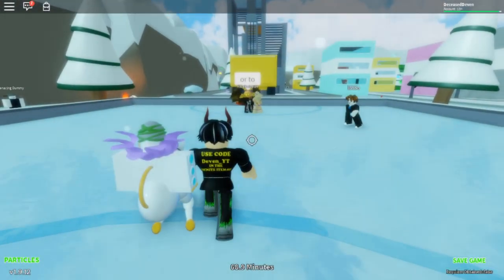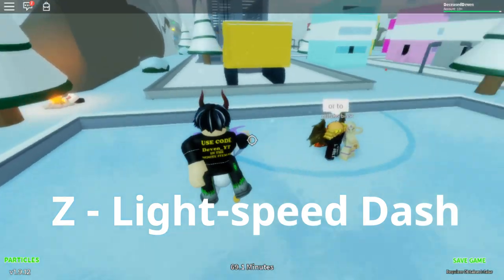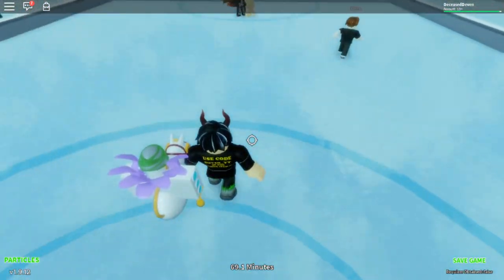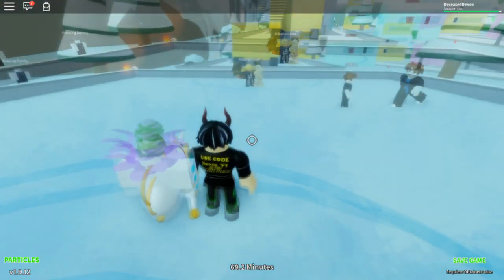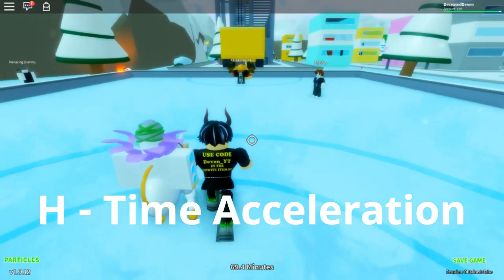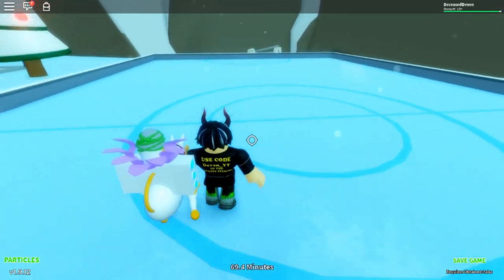And the next move is light speed dash, which, yeah, as he said, it is good for getting to and from your enemies. You just hold Z and you just fly around and you made it in heaven. It replaces the stand jump, and I personally like it better than stand jump. The next move is time acceleration. You just press H and boom, time is sped up. It lasts for about 80 seconds, and we can just run around.